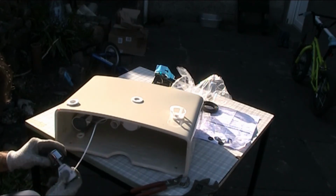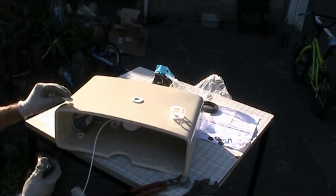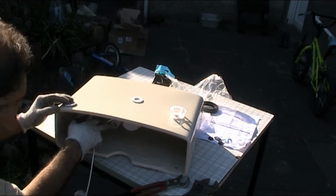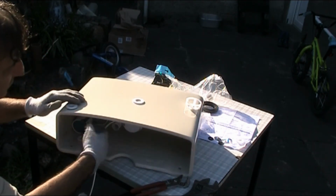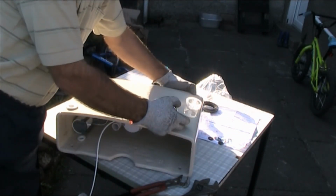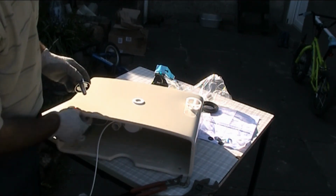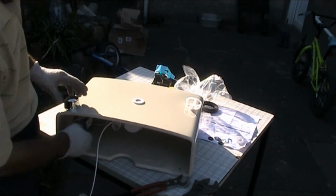Yeah, it should be tight like this, but it's not going far enough. So I guess I'm not going far enough with this washer. I think I should just do away with the washer. Why do I need a washer there, because water shouldn't even come here. If it comes over here, that's over the overflow and will go down. Yeah, with this flush kit, you don't need an extra overflow pipe. So I need to actually block that overflow. The original overflow I had shouldn't really reach this height. That washer is probably for other small, thin plastic cisterns. With this, you don't need that. So I guess you just do away with that.